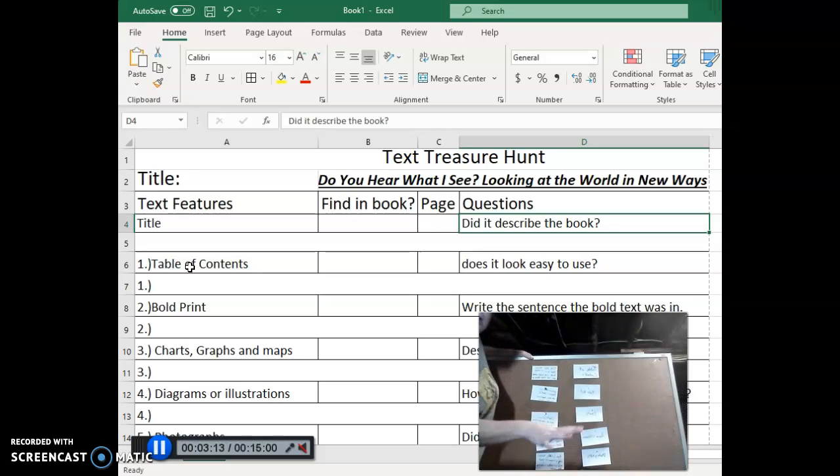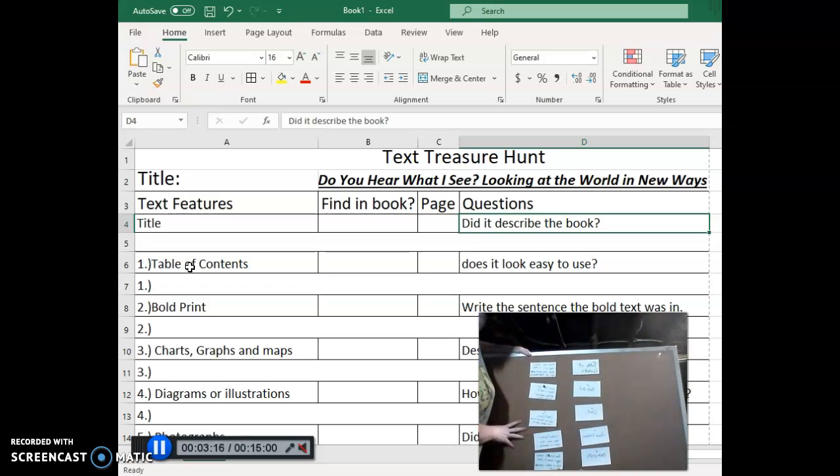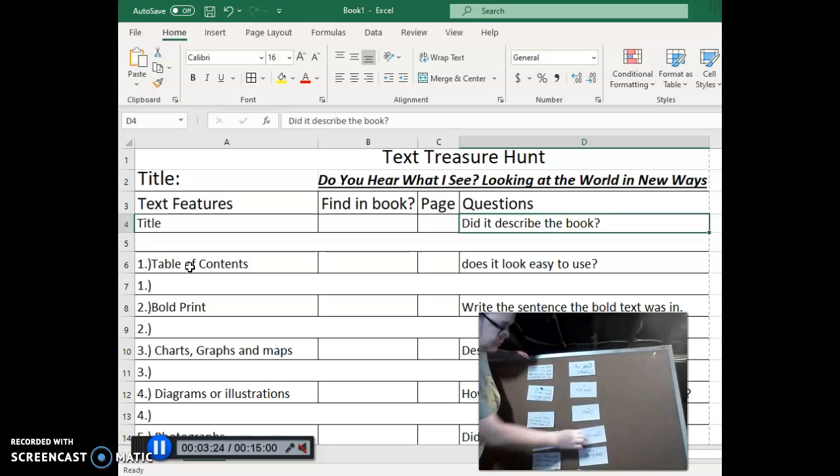So we're going to be going through our book in a little bit, seeing if we can find some of these. We might have some, we might not. We're going to have to look. So diagrams and illustrations is the next one. That's a labeled picture that shows the parts of something. So the difference between that and photographs is a real picture that is taken by a camera that helps us better understand. So that's a real picture, something that we would see with our own eyes, as opposed to a drawing that someone does. Caption, small text near a picture that tells information regarding the picture.